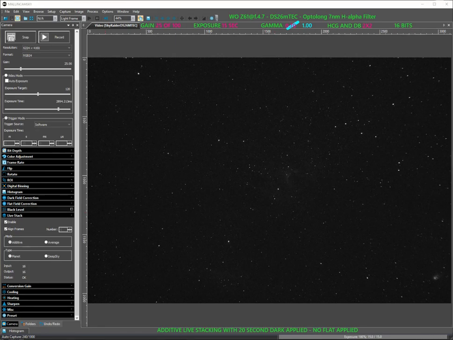I'm seeing some nebulosity in the corner. Oh, bubble. Is that the cave in the bubble? Wait, no.